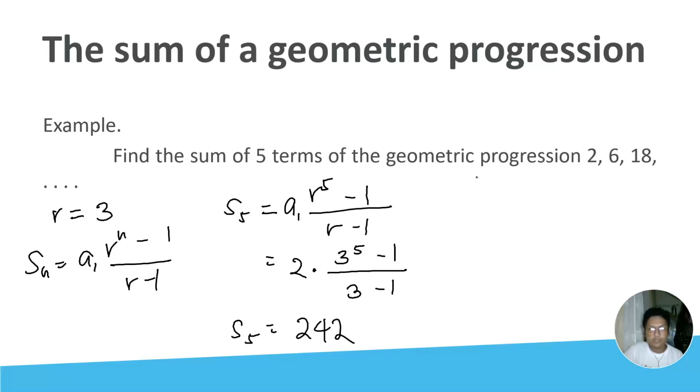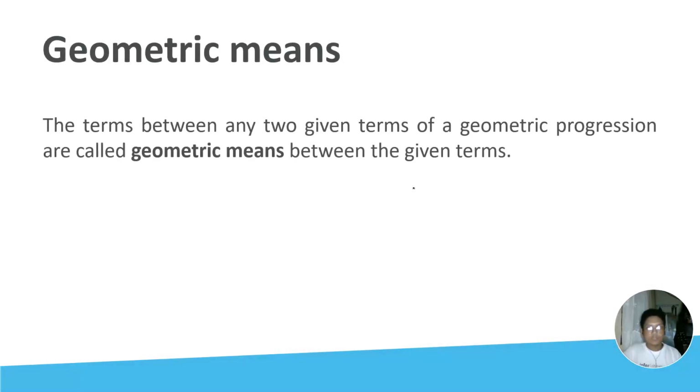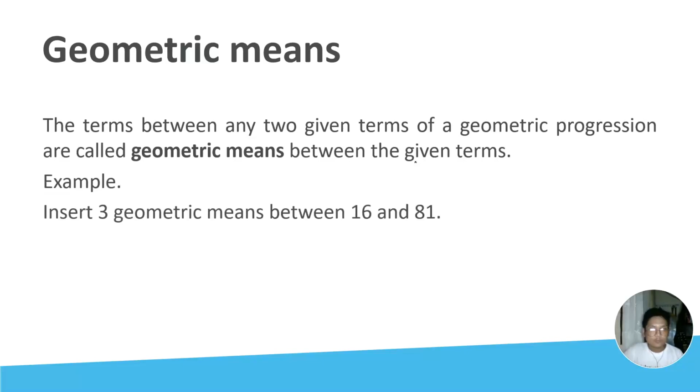Yun na. Or, kung gusto mo talagang isulat mo ulit yung pang-4 at pang-5 term at i-add nyo siya lahat. Sum of geometric progression. Okay? For the geometric means, ganun ulit yung terms na in between ng dalawang term at kung yung lahat ng term na yon makaka-form ng geometric progression. So, yung term na yon na in between two numbers ay yung geometric mean. So, dito, insert geometric means between 16 and 81.